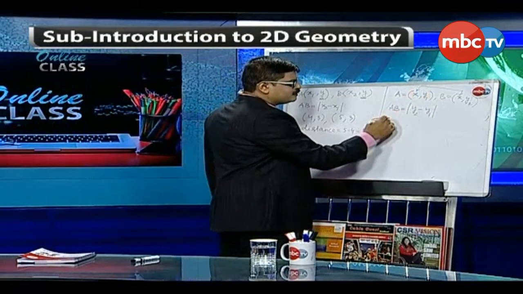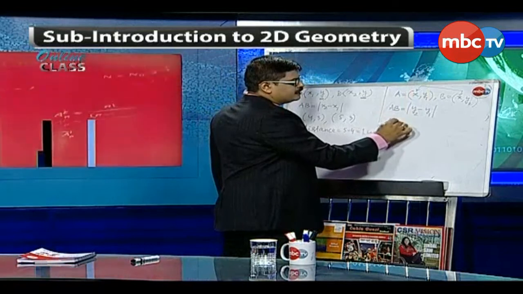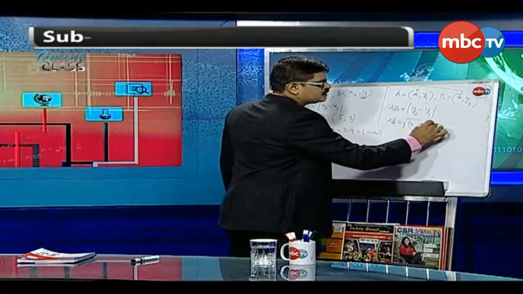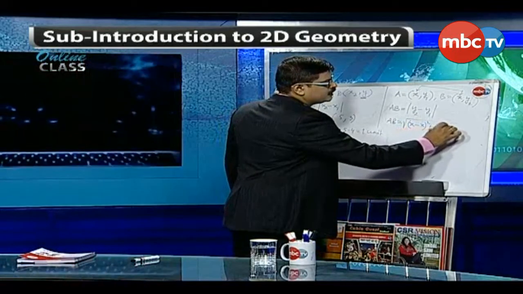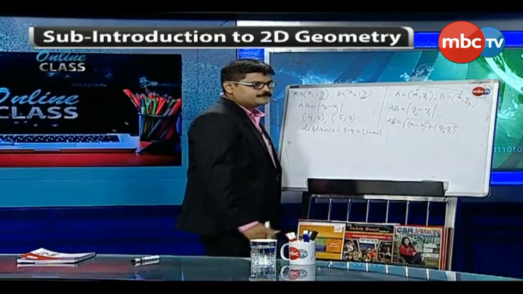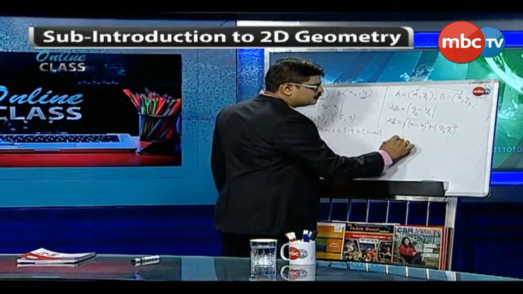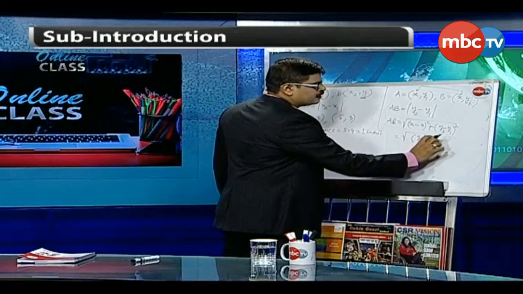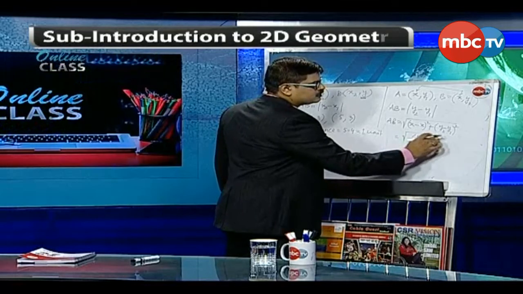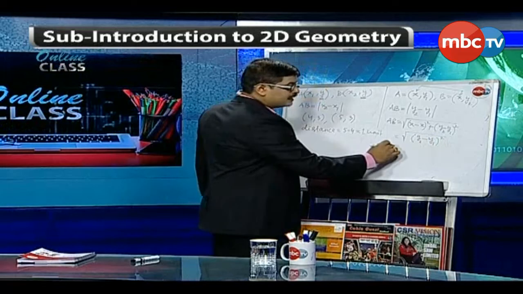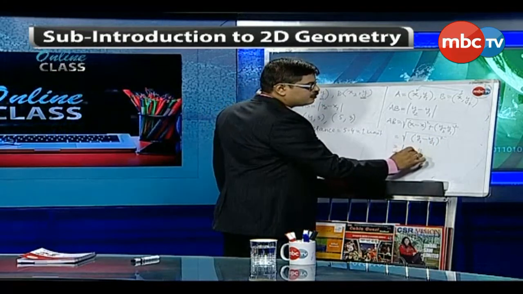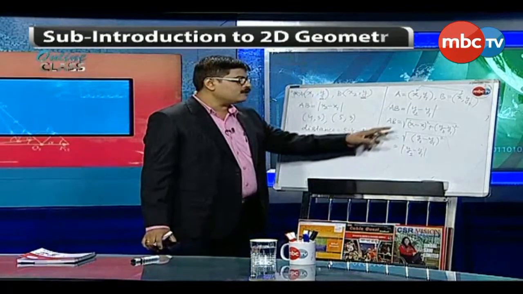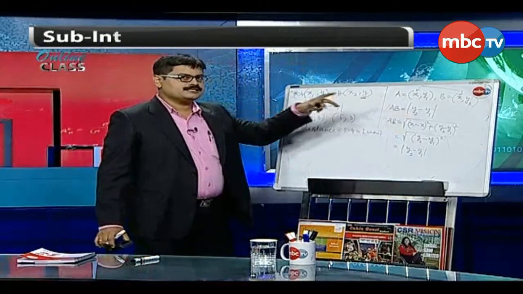If you apply the distance formula, what do you get? You see that will be the square root of (x minus x) whole square plus (y2 minus y1) whole square. Now, x minus x becomes 0. So ultimately we are having the square root of (y2 minus y1) whole square, and this is modulus of y2 minus y1. You can apply the distance formula or directly you can use this as a rule.